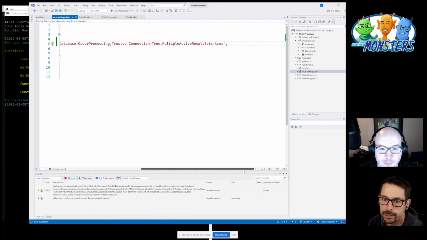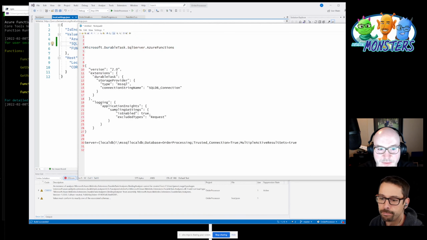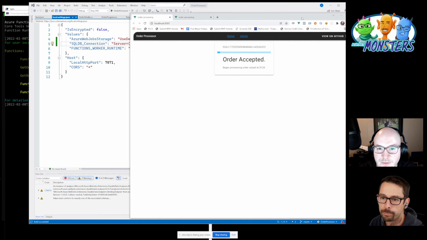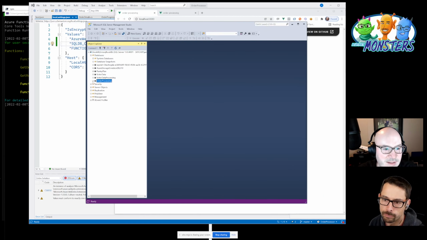Exactly. I'm pretty sure that's probably what it was. So I'm glad we had another look at that. And now let us return to our page. I'm going to go back to localhost. Now I guess what's going to be interesting to see here is what happens in the database.